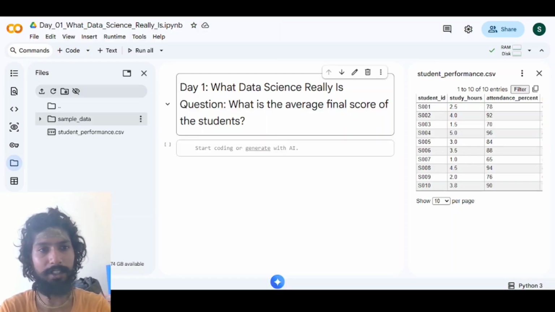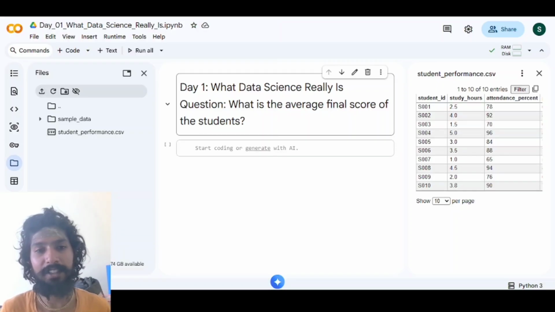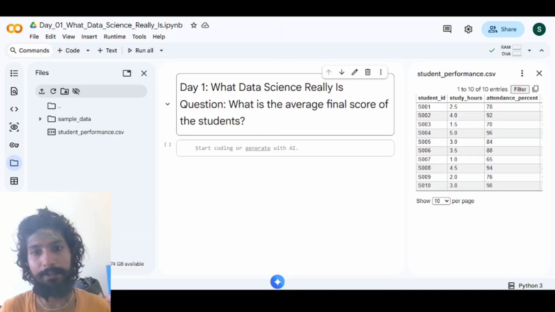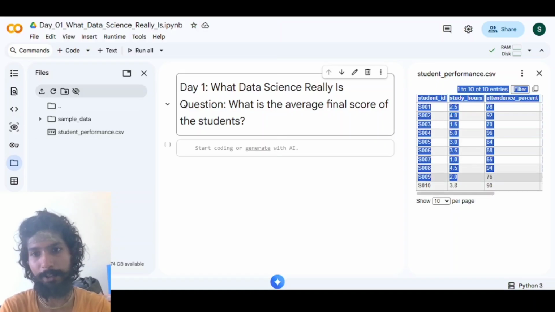So to upload the file, we click on this file section, then click on upload, and from there we can upload the file. Colab may tell you that the uploaded files are temporary. That means the file can disappear when the Colab runtime is restarted or disconnected. Your notebook is saved in Google Drive, but a file uploaded into the temporary runtime may need to be uploaded again in a future session. So you should verify the file after uploading it. Like I have opened it by clicking it, and you can see on the right side the complete file details.